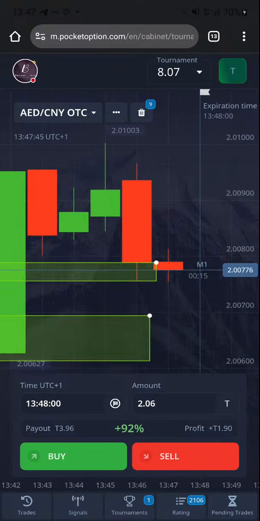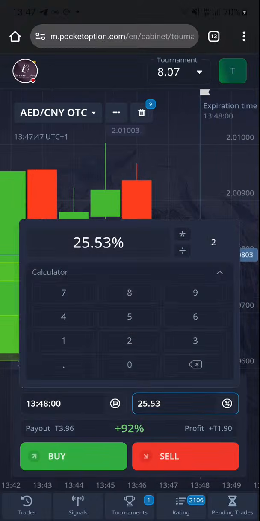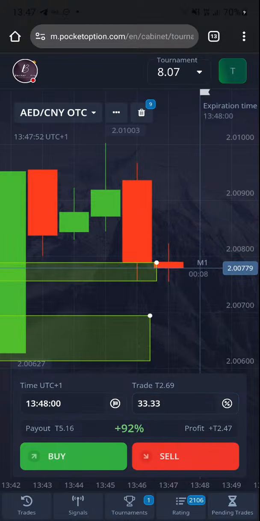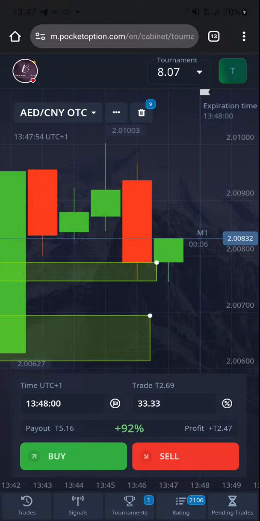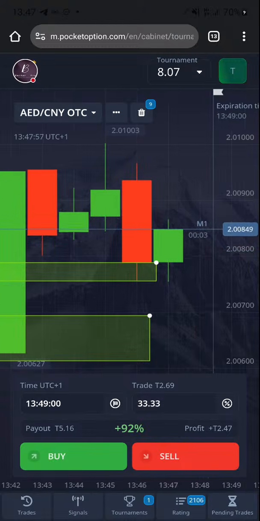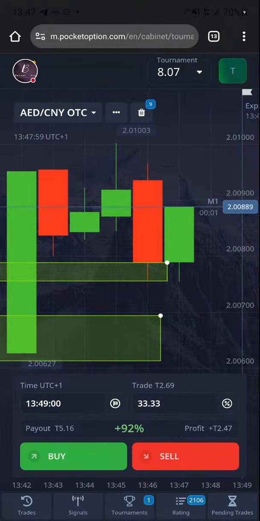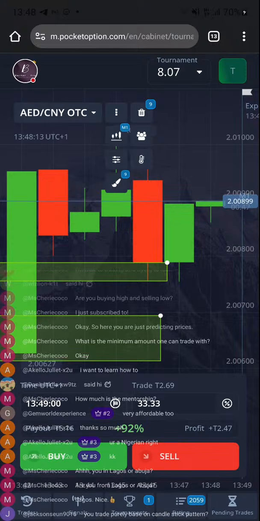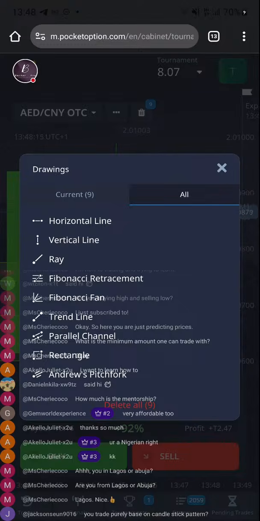That's one simple thing I want you to understand. I want you to really, really understand it. You understand? It goes a long way for you to understand it. I could have gone with the buyers here because of this entry, but I wasn't sure because there's no confirmation. But no problem. So now you can see here we had a gap down, and the buyers came in. But you see, after this green candle, we have a gap up. What I mean by gaps is, yes, we're trading. We're trading.